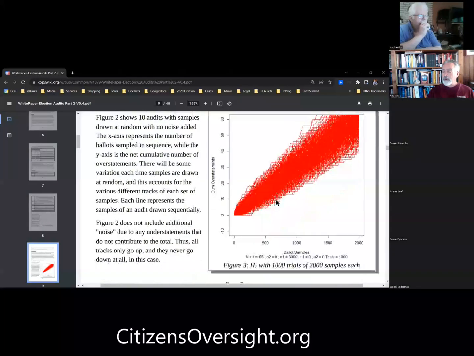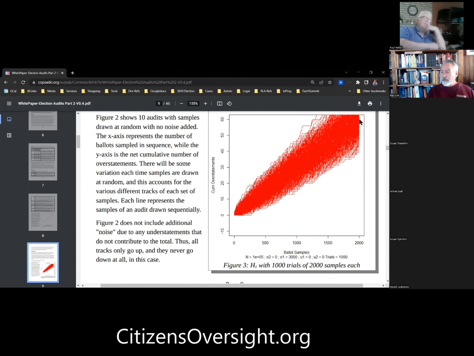Now, if we add more, you add 1,000 trials of sampling the same election. This is the same election, same 3%, but we have different audits, and by chance they're going to go up and down as to how this collects. But notice that it's all clustered around the central line here, which is the rate where you expect this to go if we go all the way to the end.